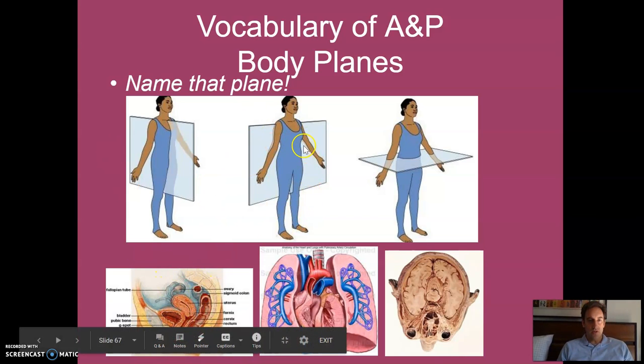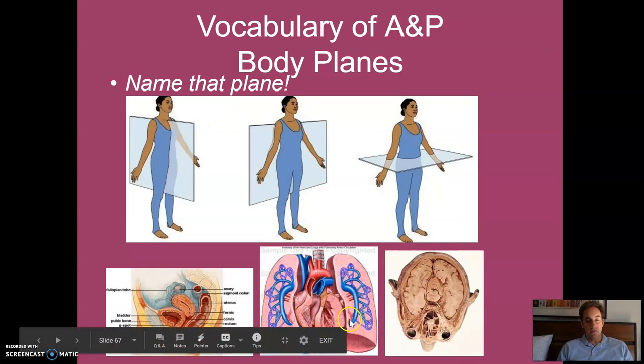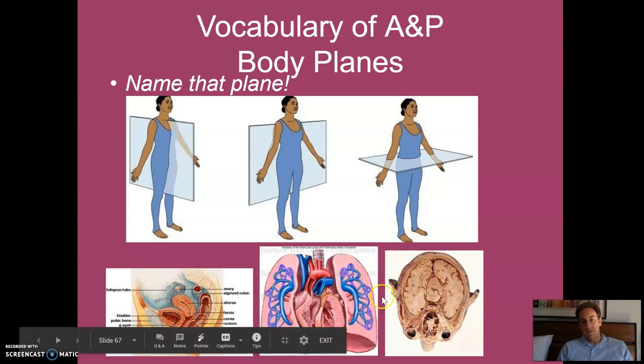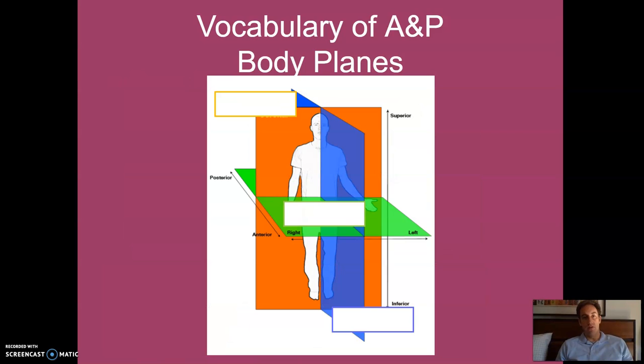A frontal section divides the body into a front and back half. So here you can see a frontal section that shows the heart and lungs. And then this is a transverse section, which divides into a top and bottom. Here you can see a transverse section through the head. This is actually the brain, which is kind of weird. The eyeballs. This is part of your nasal cavity. So by knowing the different ways we cut the body, we can understand what we're looking at a little bit better. Again, the Spogle goes through that really well.